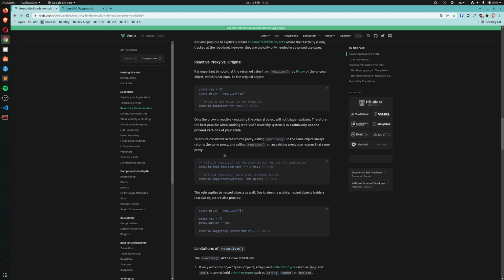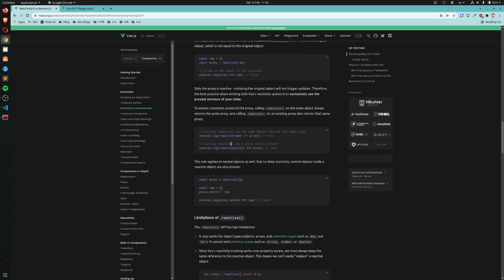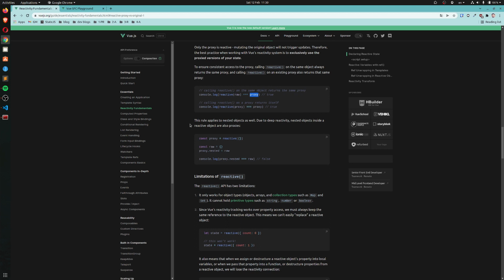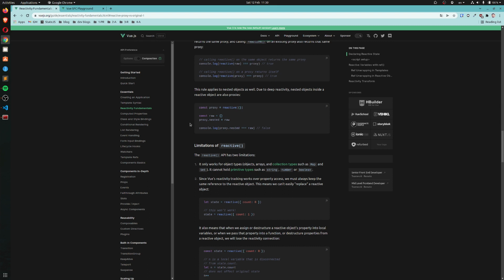Okay, yep, that makes sense. That's good. So if we call reactive on the raw object, we get a proxy, and that's equal to the existing proxy. And if we try to make a proxy reactive, we get the same thing. This rule applies to nested objects as well. Due to deep reactivity, nested objects inside a reactive object are also proxies. Yeah, that makes sense.